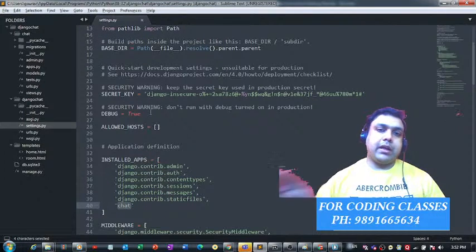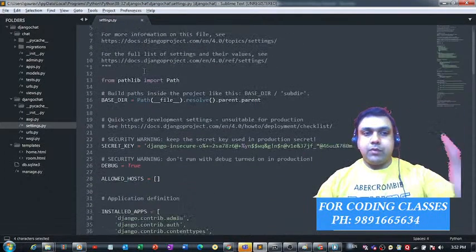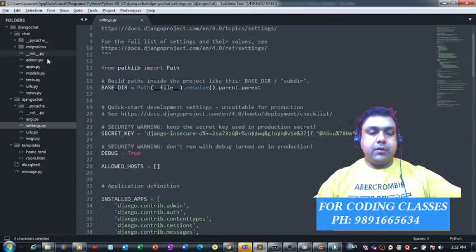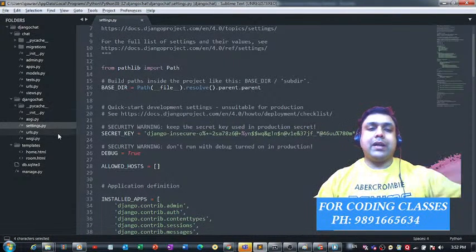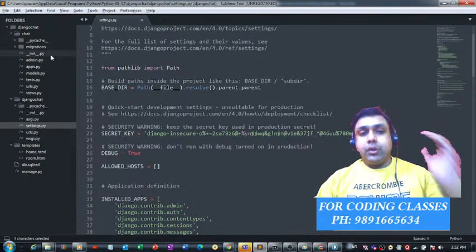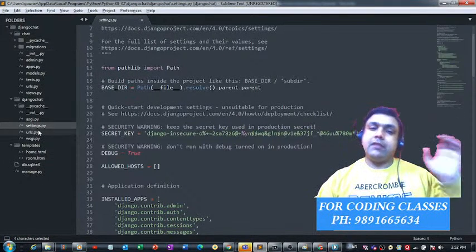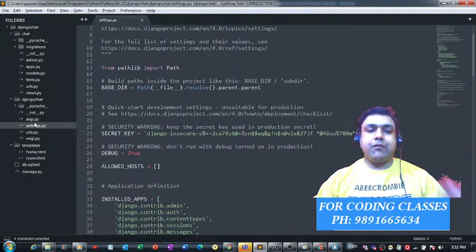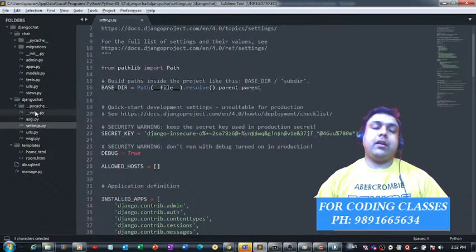Once you're done with creating your Django project, you get to see all these Python files by default. I've not created them, neither do you have to create these Python files. You will get all of them by default, but there are some Python files which I have created, which I'm going to tell you about in this tutorial.